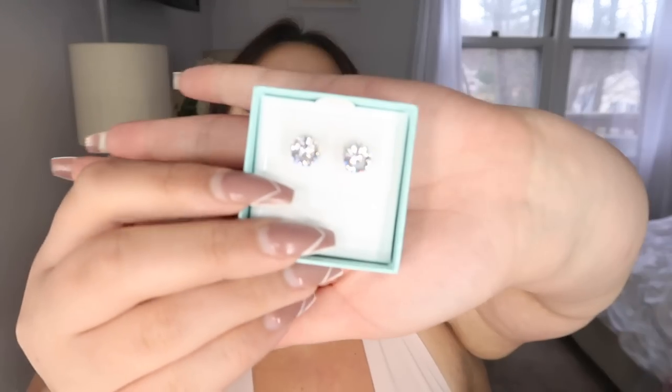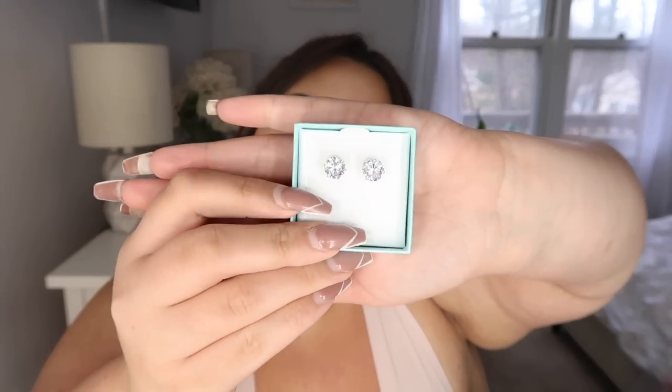David's Bridal does have literally everything you need when it comes to being a wedding guest for any special occasion. I like stud earrings, so I picked out these little stud earrings. They're just like really pretty cubic zirconia studs. So I'm gonna put these in right now. Okay, those are beautiful. They just add the perfect little amount of sparkle to your ear. And all right, I'm gonna get dressed and show you guys my outfits.